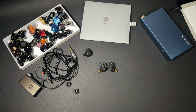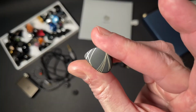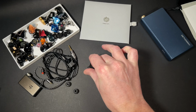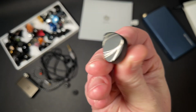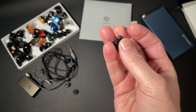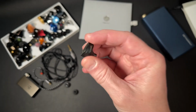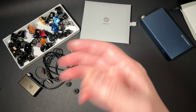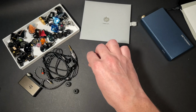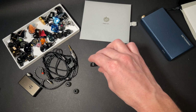I'm not going to get overly hyped about this because there are a lot of very good earphones in this price point, especially with the sales on just now, and one of those is going to be, of course, the Moondrop Aria. The difference in this is obviously the shell on it is fantastic. It is a metal body, it's very comfortable, very well made earphone, and it looks great as well with that design on the outside. I would also say that the cable, while not great, the cord cable that comes with the Aria is definitely a big step up from this, and they are at a similar sort of price point.